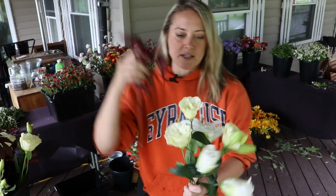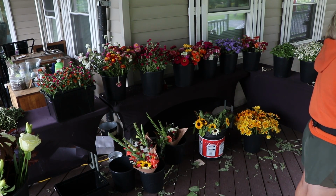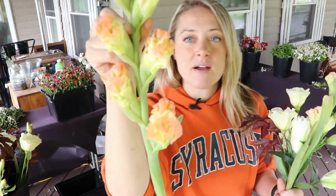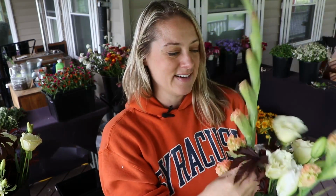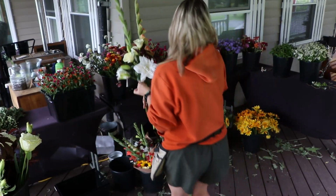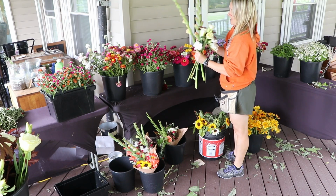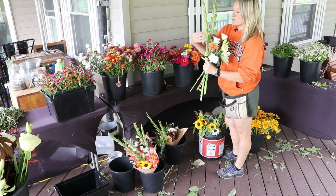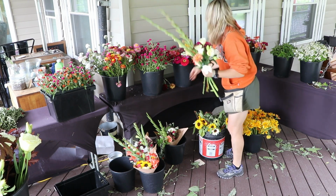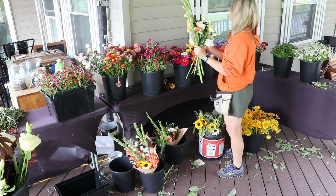I'm gonna grab some of the mahogany as well. Oh, it's so romantic. And I'm gonna go straight for the chartreuse and coral gladiolas on this one. Ooh, look at this one. Look how amazing that is. Okay, so I'm starting with this and let's deep dive into, again, bringing in the coral to bounce off the coral inside of, oh man, I wanna use that one, but it's got a brown spot. I'm bouncing off the coral in the gladiola and adding some coral zins.